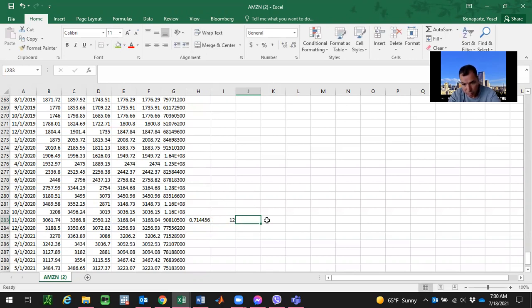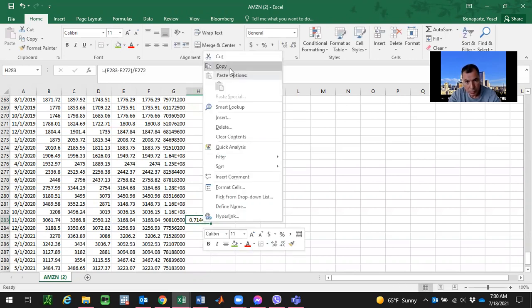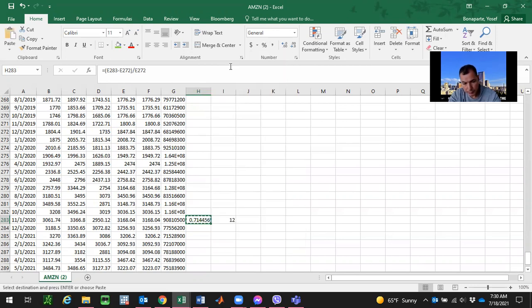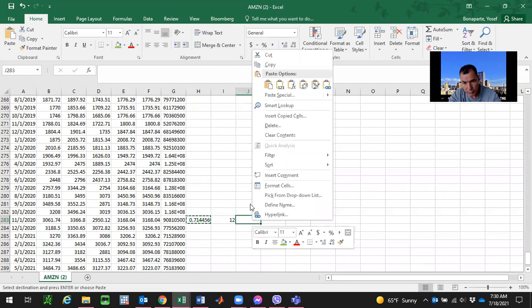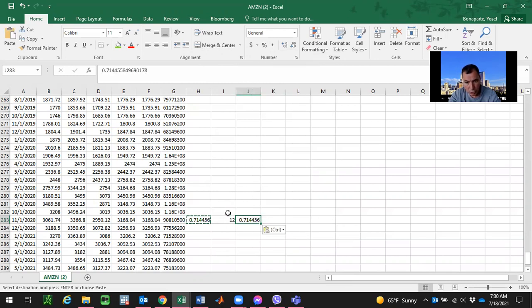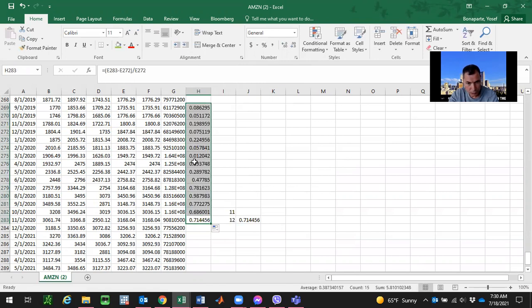This is monthly data, so you need to make it annual. So you do it here, right click, copy, right click and paste values. Observation number 11 will be the following. So this is 1. This is 2.